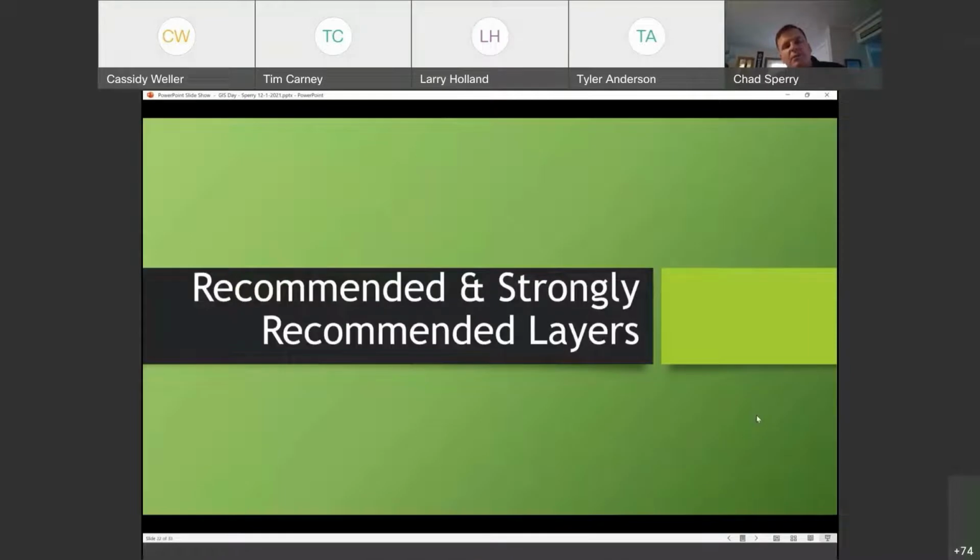All right, now I'm going to move into the recommended and strongly recommended layers. And this is just a sampling of some of the recommended and strongly recommended layers. And right now, we're not asking for those. There's no process through the hub submission that gives users the ability to upload these data layers, but this is something that's coming in the near future.